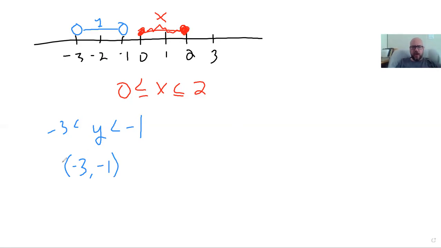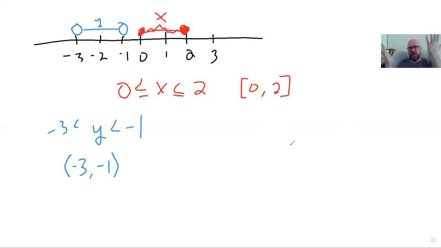It's understood that this means the same thing as this, which means the same thing as this picture up here. We use parentheses to signify that we don't want to include the endpoints, and then we just say what the endpoints are, and everything in between is what you're talking about. There's another way to do it for the x's here. For the x's, we can use square brackets. We use these brackets to indicate that we do want to include that endpoint. So here I want to go from 0 to 2. These mean the same thing, and it means the same thing as this.